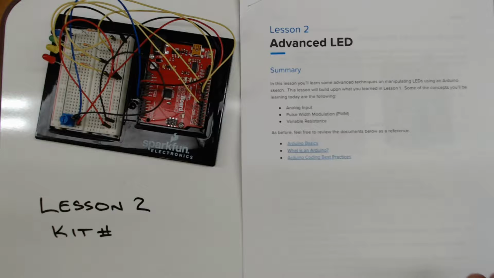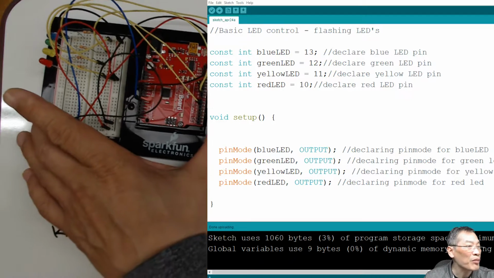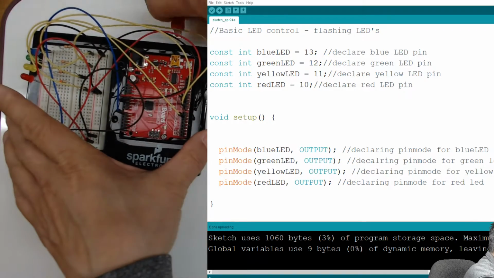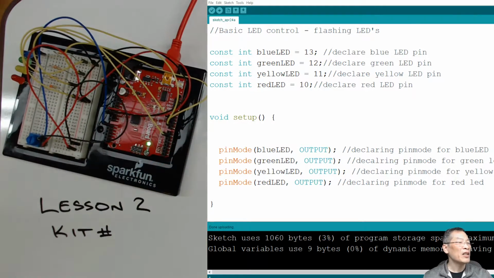Now again, if you were in our last session, we had a program called Basic LED Control, which was built off of the Blink program. Let's pull that back in here. I'm going to plug this in. There we go. Alright, looks like we didn't change it from the last time around. So it's actually running the modified Blink program where it's flashing the 4 LEDs in a row. But we're going to change that.